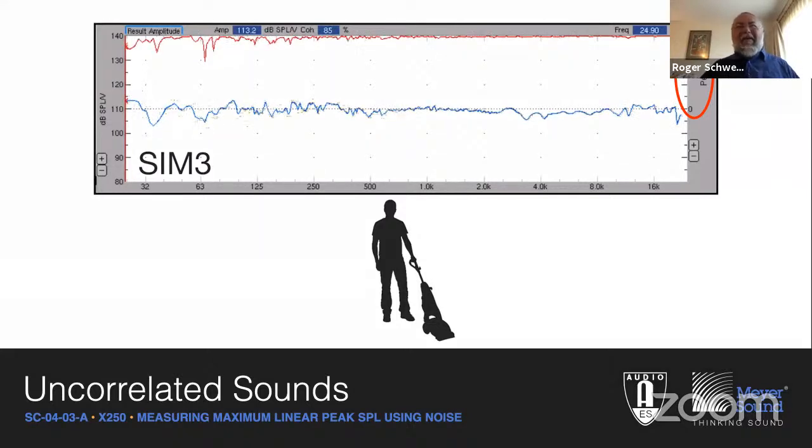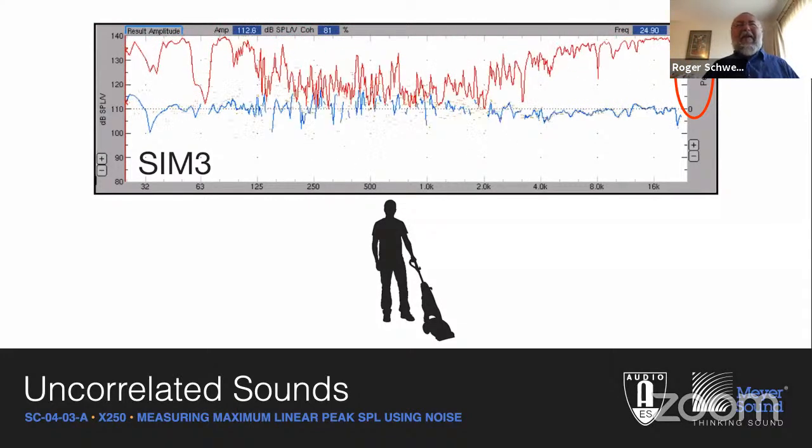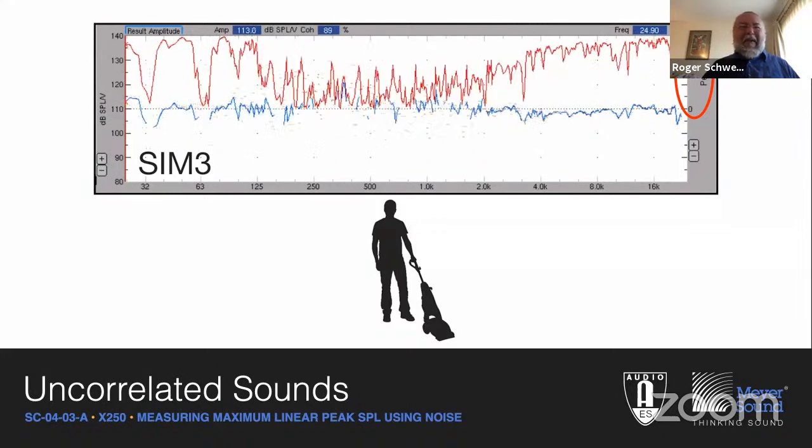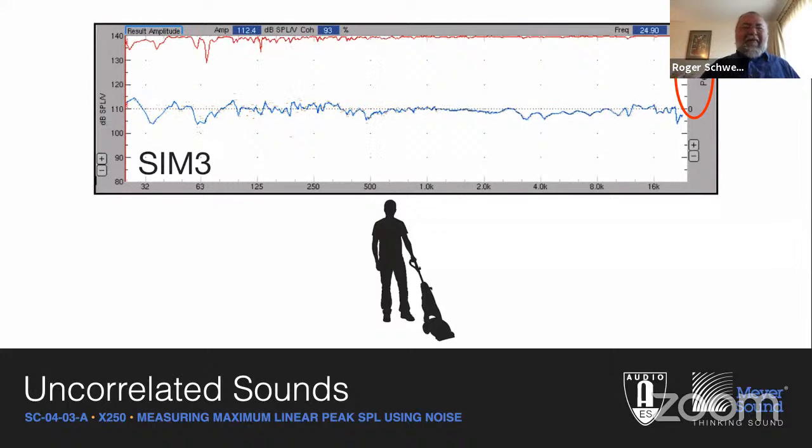So usually coherence has a separate scale on the right. It's scaled in percentage. And here, if you imagine you're trying to measure a loudspeaker and somebody comes in and runs their vacuum cleaner, the noise that the vacuum cleaner makes is not at the input of your speaker, and therefore it's corrupting your measurement. I have in fact had this happen to me.